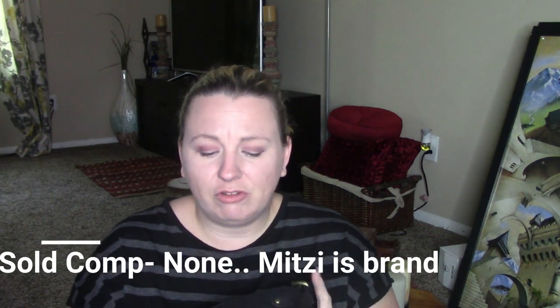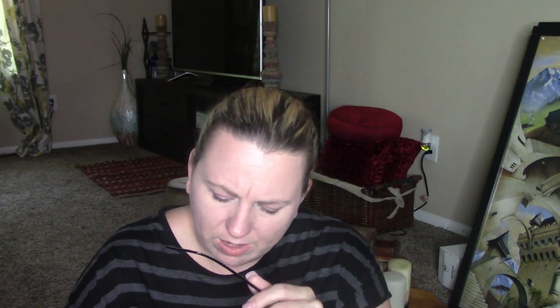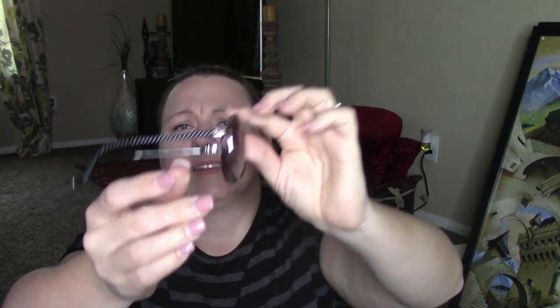I did not mean to put this one in my bag, but it ended up in there anyway. RN number 100622. I don't remember, but it is a genuine leather crossbody bag — just a black leather bag. It'll be on my Poshmark for pretty cheap because I don't think it was anything spectacular. I grabbed these glasses because they have polka dots on them. I don't know if they are anything good, but they're just these cute little pilot glasses with polka dots on the side. I thought those were cute.